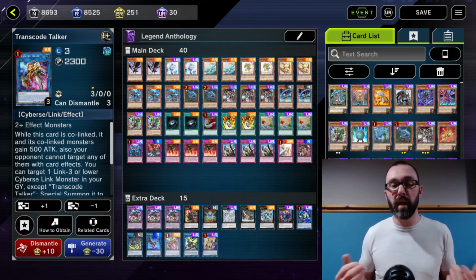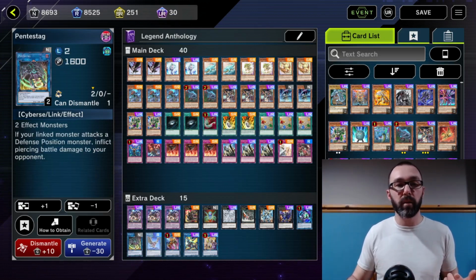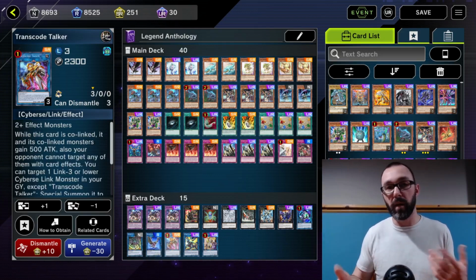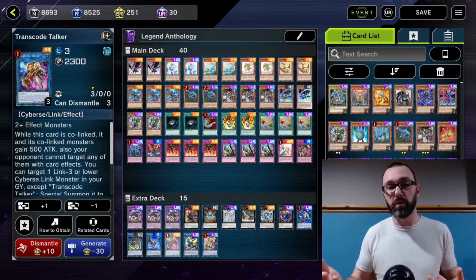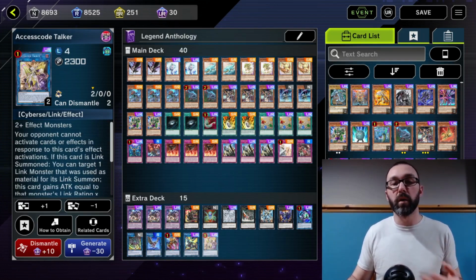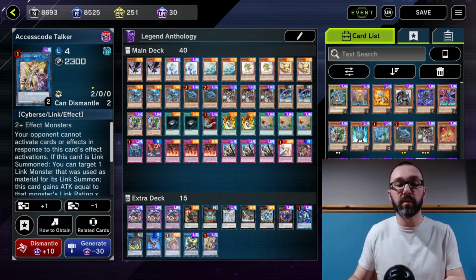Transcode Talker, I think I made this once in an attempt to get to an Access Code Talker. Other than that, it never really came up. The idea was just to have a good Link 3 to try and get into Access Code Talker. In addition to that, Trek Black and Pentastag are both Cyberse Link 2s, which means you could bring them back off the Transcode Talker. So you could make one of the Link 2s, go into Transcode Talker, bring back the Link 2, go into Access Code Talker, and then you have the 5300 attack Access Code Talker with at least 2 targets in the graveyard for pops.